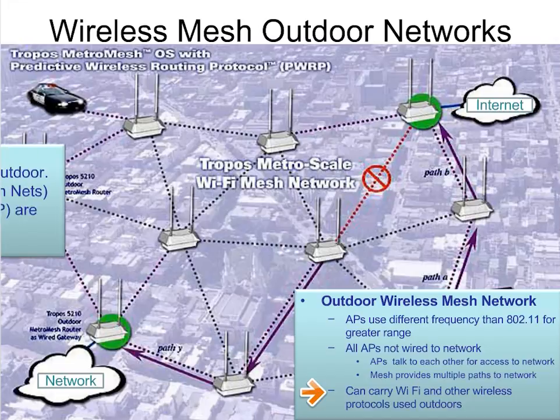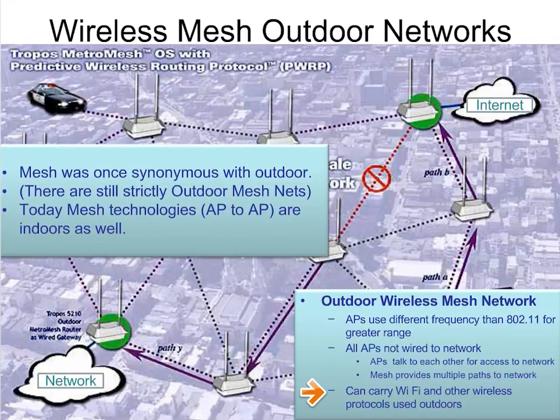Now, mesh was synonymous with outdoors. And a lot of discussion, if you just say mesh networks today, a lot of people think of these big outdoor municipal networks. There still are strictly those things. They still exist, and you may want to be aware of them. But today, mesh technologies, where you have access points talking to access points and multiple paths to a host, are indoors as well.